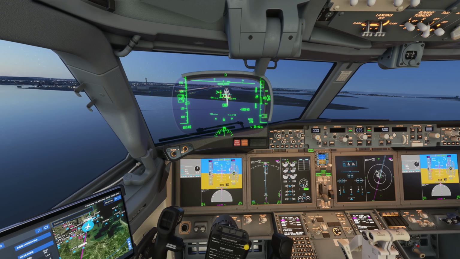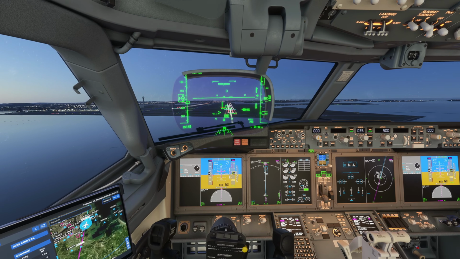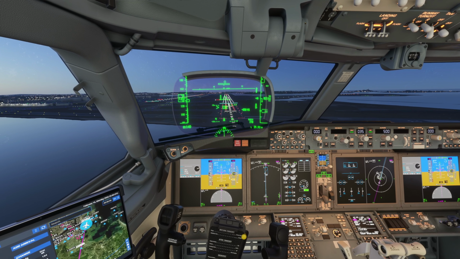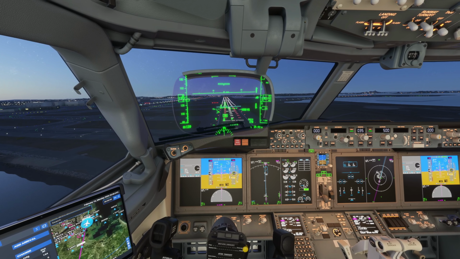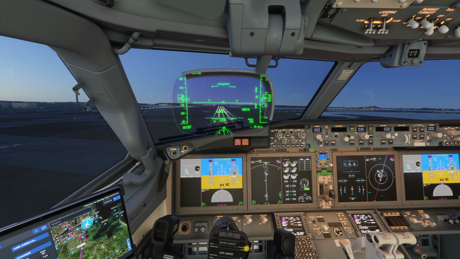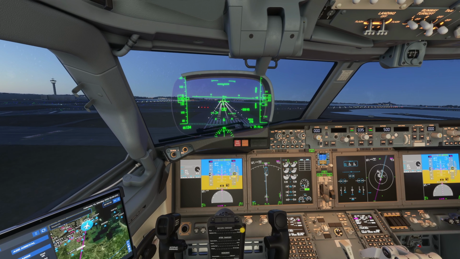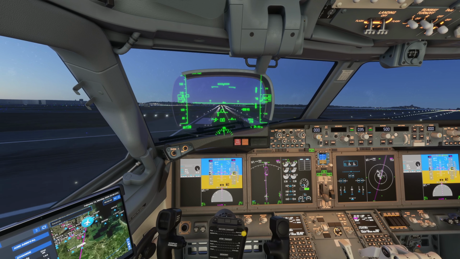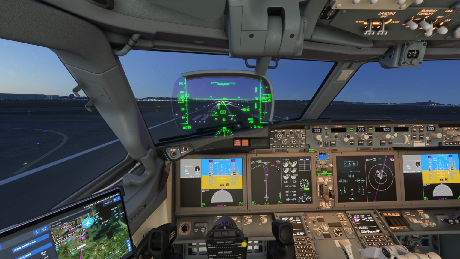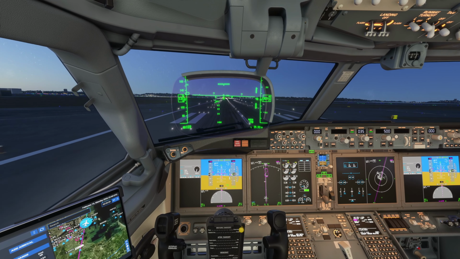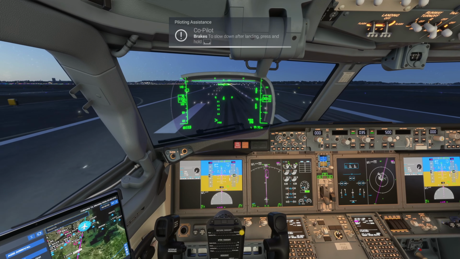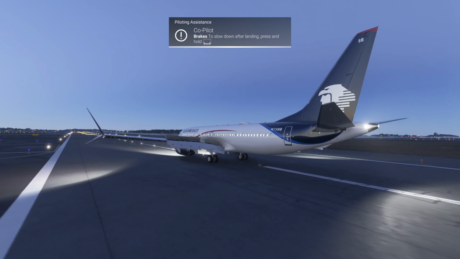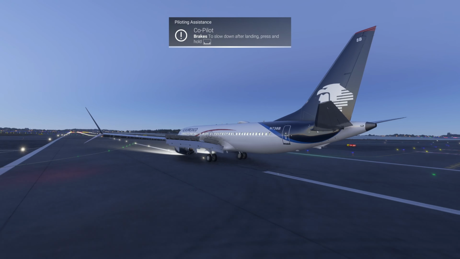Continue. You guys ever heard of buttering a landing? That's as good as the buttering gets. We got her down safely, huh?